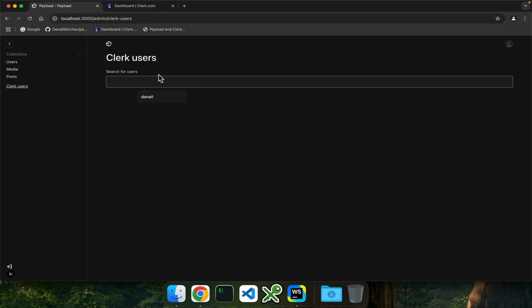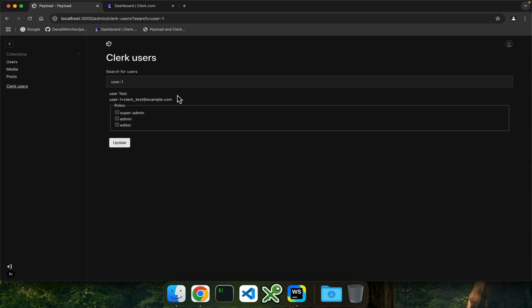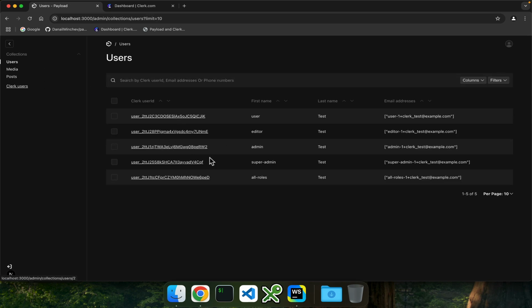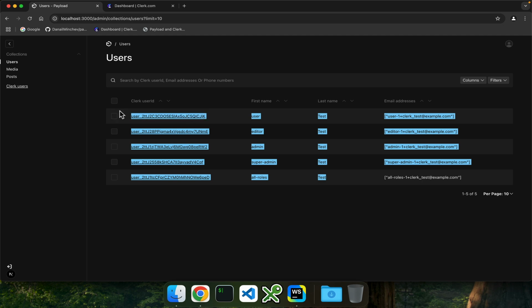So let me try to find the regular user, which is the user one without any permissions, and we can just set the role. In case we want to see more information, once the user logs in and navigates to the Payload CMS instance, we can see them here, or if the webhooks are enabled, we will see the newly registered users here as well.